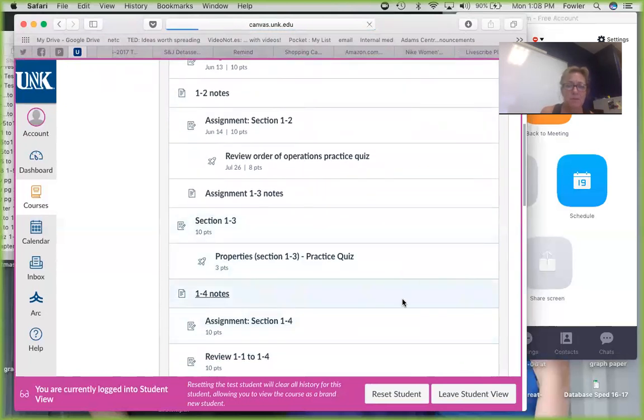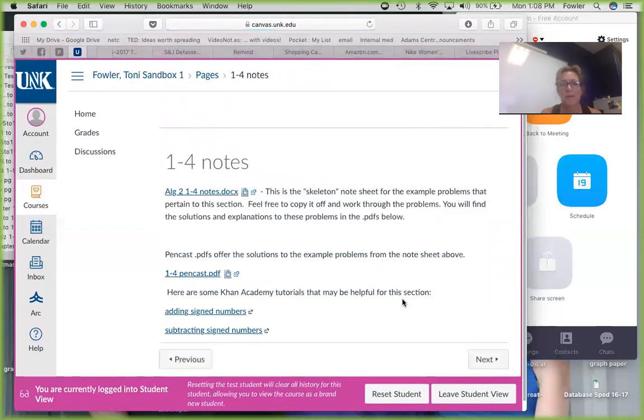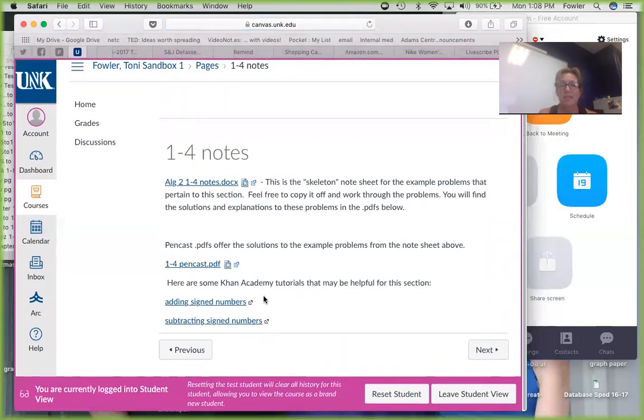Let's go to 1.4. The sections that had Khan Academy tutorials that I could find to go with them, the Khan Academy tutorials right here, they could go to those. I created links so that it would take them to the tutorial for that section.